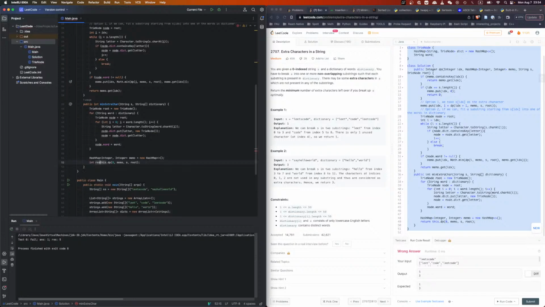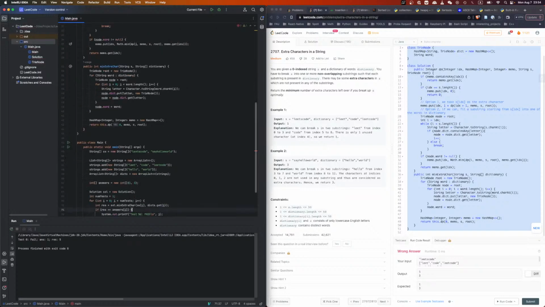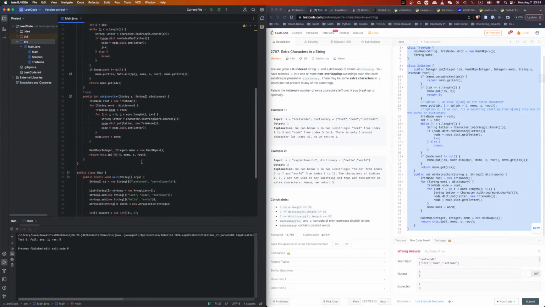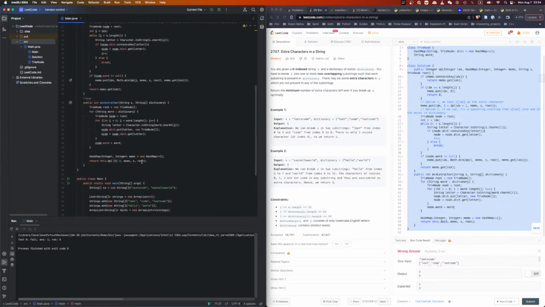Int res equal to this, and now return res. But before we do that, you know what? No, we need to learn to use the debugger. So what we're going to do is put a breakpoint here. Then we will run debug.